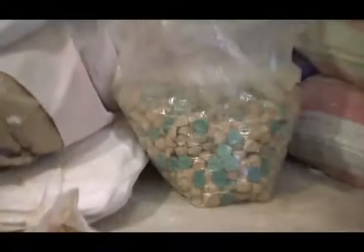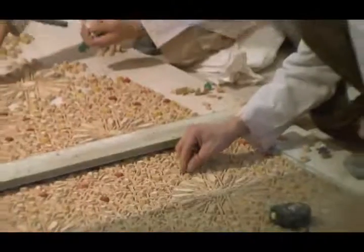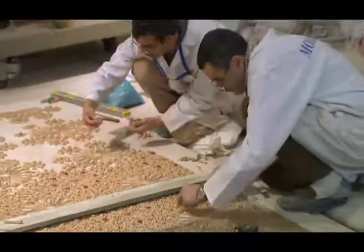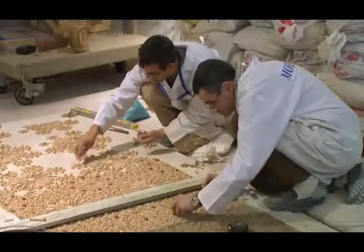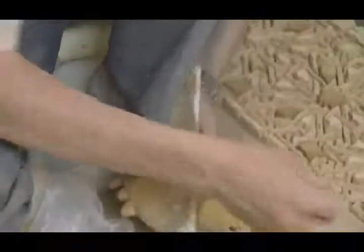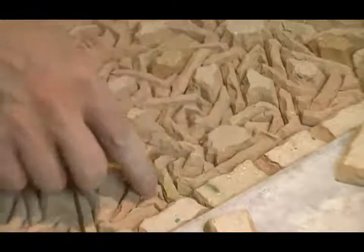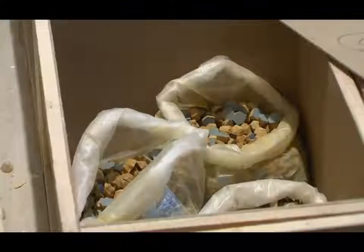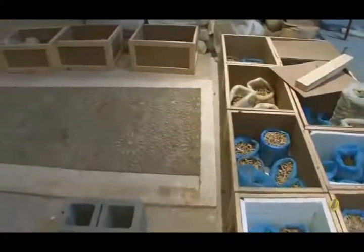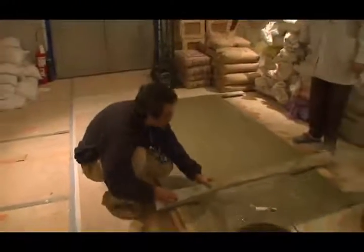In the old days, creation of these wall patterns would have been done with a lime-based mortar and done directly on the wall. But it burns through the skin and causes horrible injuries. So what they generally do now is create intricate mosaic tile pattern on a floor, upside down basically. The surface of these shapes is colored, it's smooth and brilliant, but the reverse of these shapes has to be cut into a particular beveled style so that they interlock well with each other. And then they pour in a concrete-based mortar, which allows it to get completely solid.